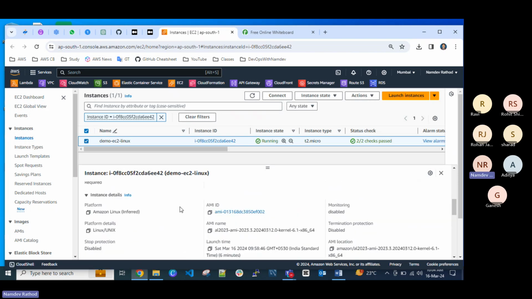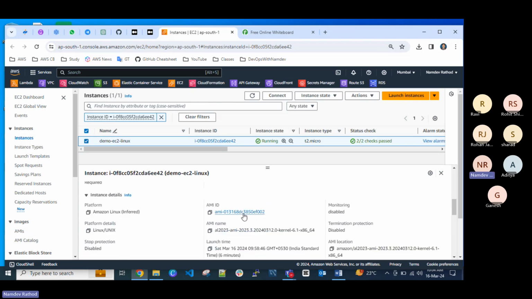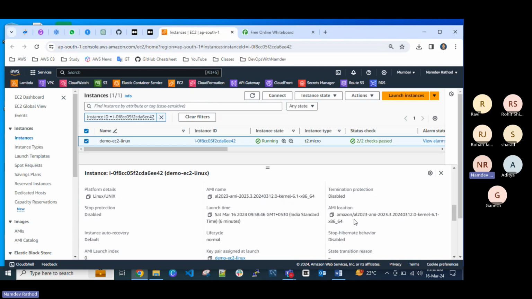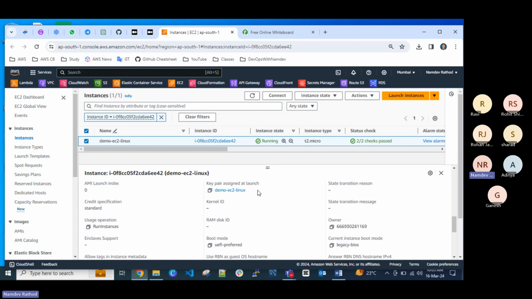Sometimes if you forget which OS you selected for this server, or which AMI you launched it from, you can find the AMI ID here. You can see Amazon Linux, the version, and the key pair also from here.